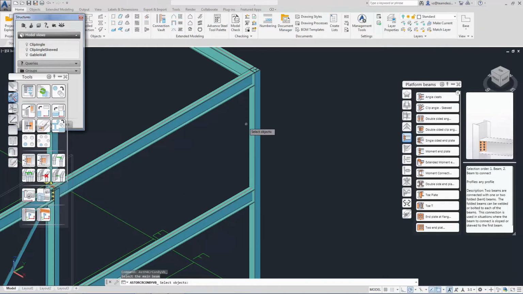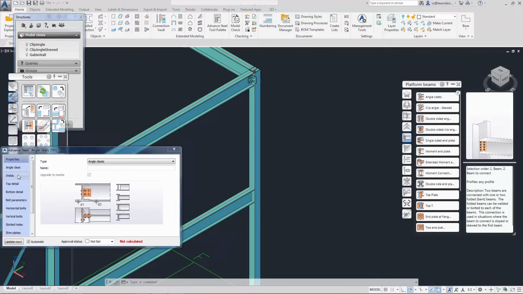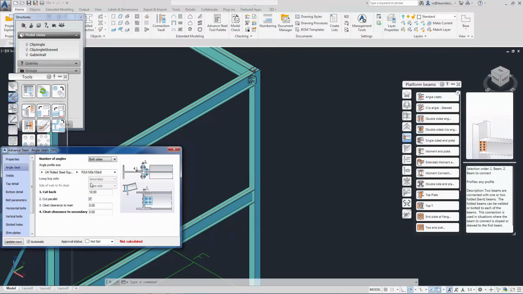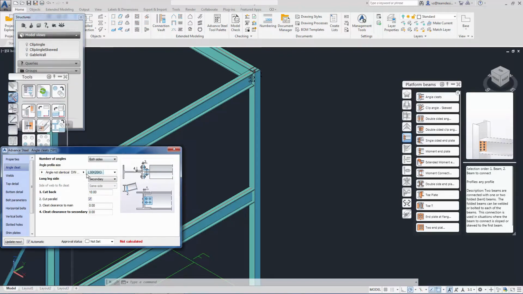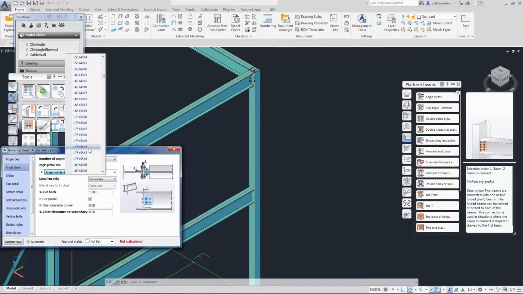Let's do the angle creep connection. You can see that there are a large amount of parameters that you can change for each connection.